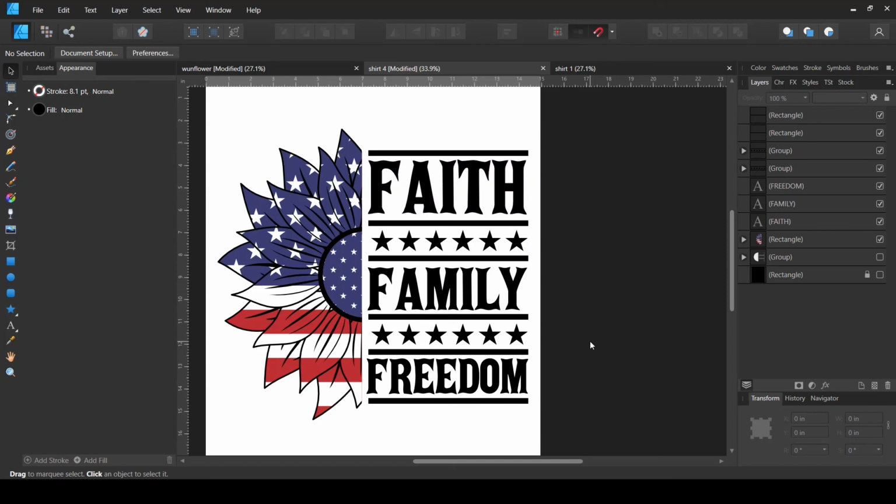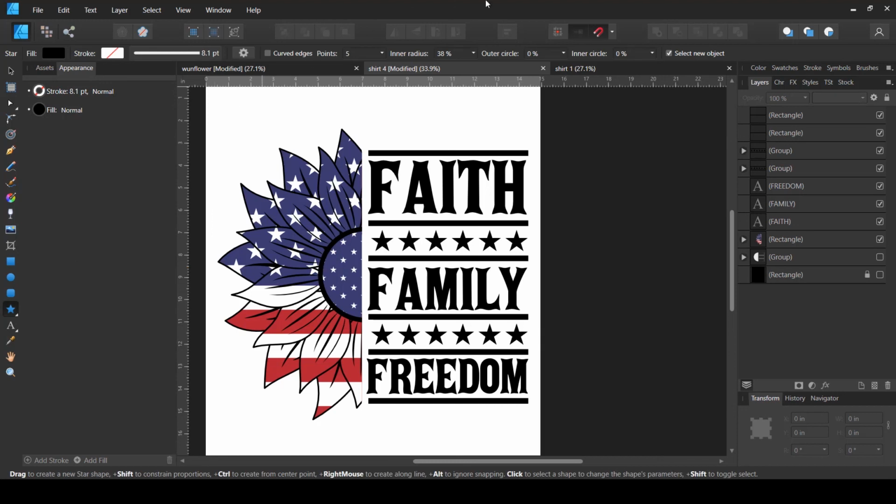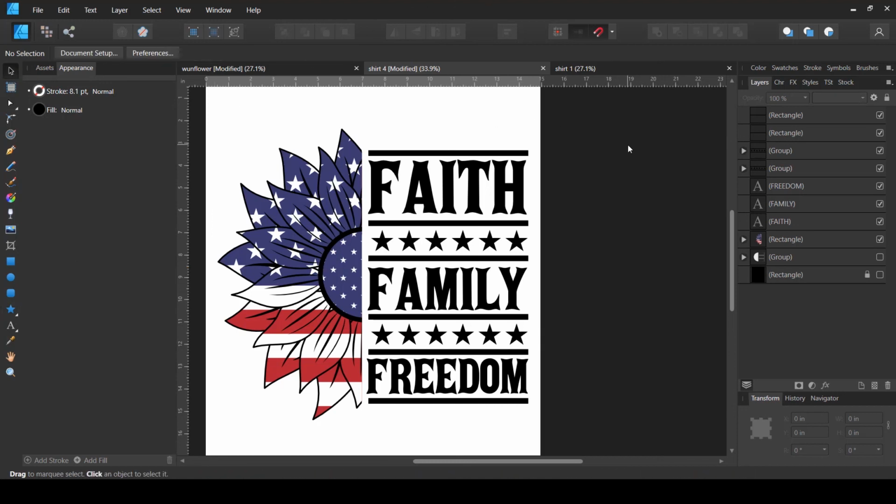So you can see I just made simple geometric shapes using nothing else but pre-built shapes in this software, and that's how you can create this half graphic and half text design for your niches. And let's just quickly color it so that you can see a colored version of this design as well. So I'm just going to skip this part to save time, and I'll show you what the colored version looks like. So just speed up this video.